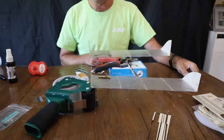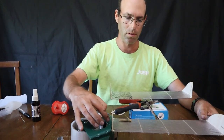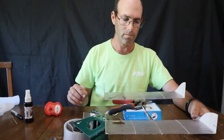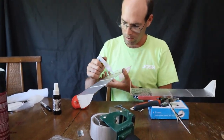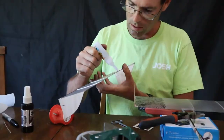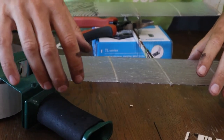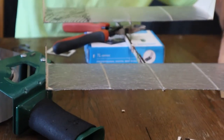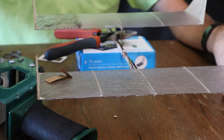This is the Division C airplane. It's a little shorter, and so it naturally turns pretty tight. So we're going to zero out that stab tilt to get started with. You can always twist the tail boom a little bit to tighten up the turn. So that looks about right there. All the way on the end, all the way lined up, and that's getting rid of most of our stab tilt. There we go.